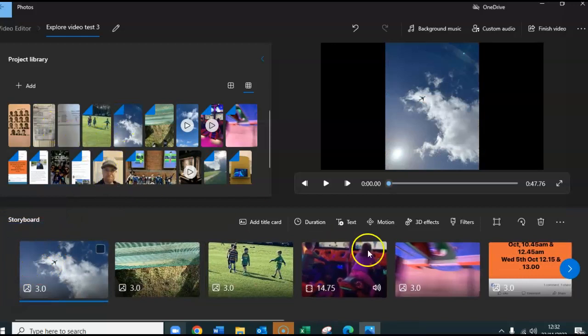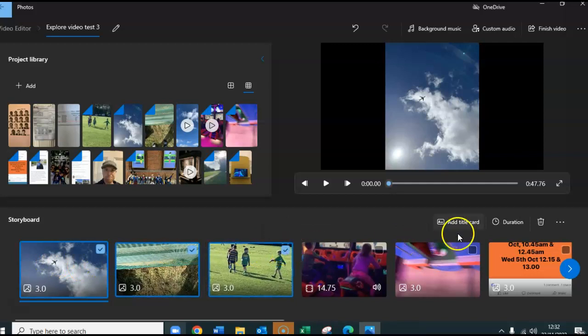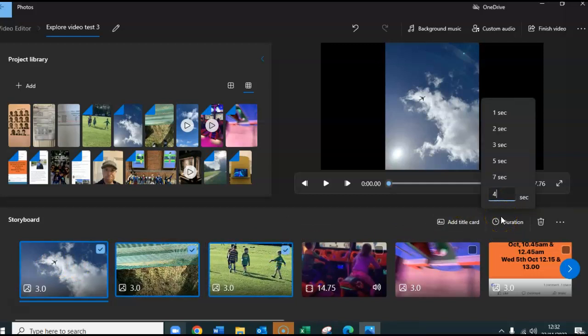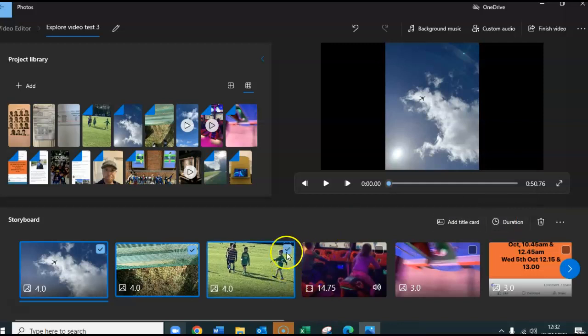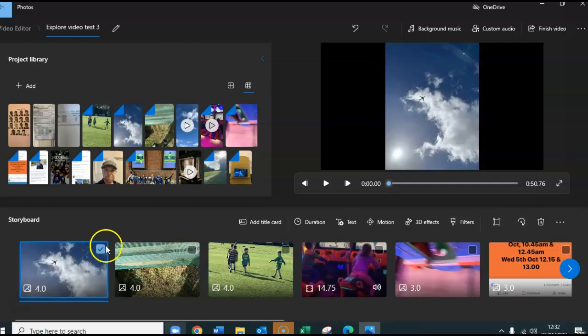And maybe that'll do fine for the moment, okay? So I've got my few here. These seconds have gone back in because the default is 3 seconds. So again, I can go 1, 2, 3, change the duration, move that back up to 4 seconds and hit enter. Okay, and I'm going to unclick these 3 so I don't make that same mistake again if I wanted to remove any.